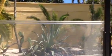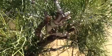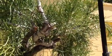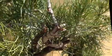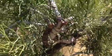That is called desert rose right there. Oh, what's that? That is a pencil tree. Now the interesting thing about the pencil tree is the sap, watch your head, the sap is a paralytic. You take this and you break it, you see that sap coming out? That's a paralytic. So you throw this on top of a pond and it paralyzes the fish. That's how you go fishing here.